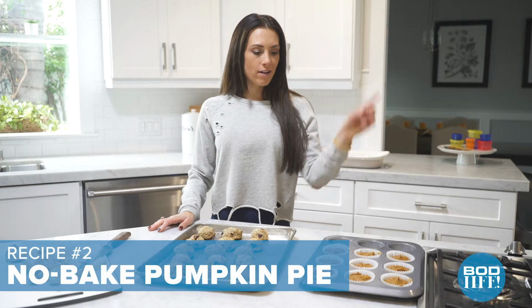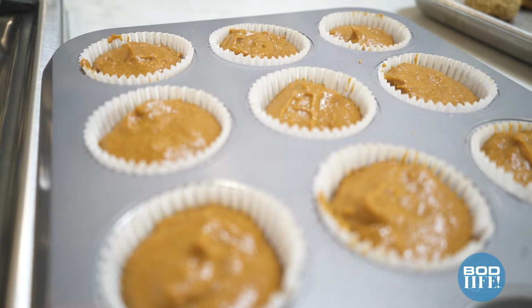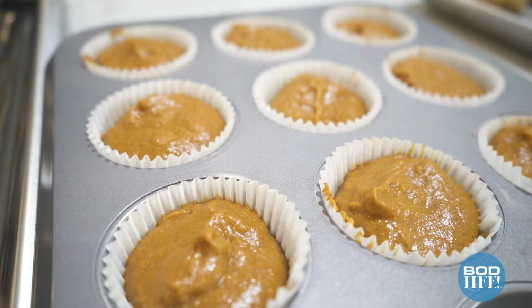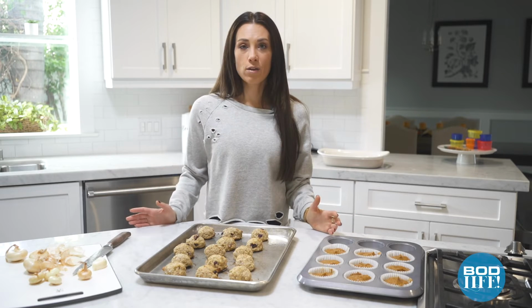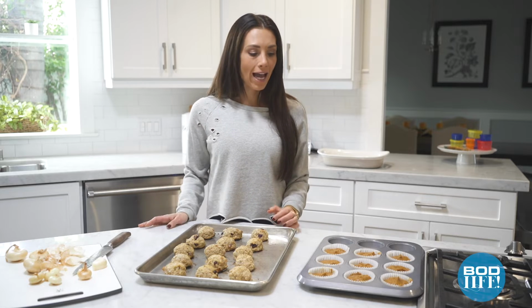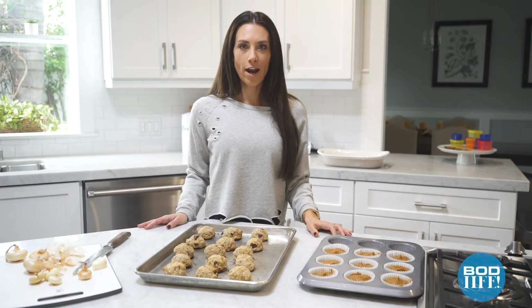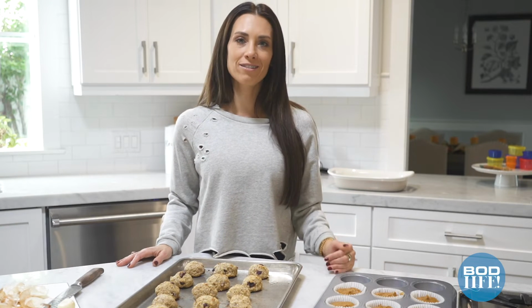The next thing I made was the Fixate no-bake pumpkin pies. You guys, these are to die for, and I'm not telling you that because they come from my cookbook. There's coconut sugar in there. It's not the white processed sugar. It's nowhere near the amount that you would get in a normal pie. We did a graham cracker crust on these. It's actually gluten-free. They're so easy to make. They are a hit every single time that I make them. And honestly, I personally think they're better than the pie that you get at the store.